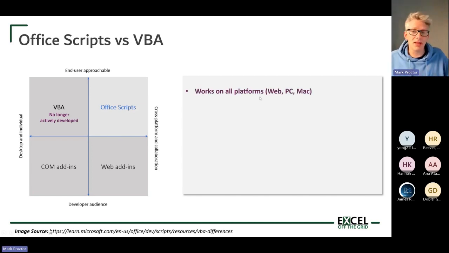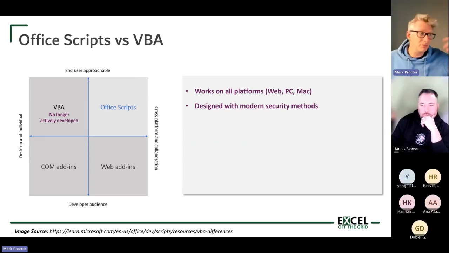So first of all, Office scripts work on all platforms. So it works on web, it works on PC, it works on Mac. Unlike VBA, which works really well on PC, it works okay on Mac, and on web, it's never going to work just because the environment isn't right. Office scripts are designed with modern security methods in mind. So they exist in that Power Platform or Office 365 environment, and therefore it has all of that security behind it. Whereas VBA, last year, I think it was April, they had the first attempt, and then June, Microsoft are taking more and more steps to protect users from people who might try and maliciously use VBA. So therefore, VBA doesn't have those modern security methods, and it's constantly a struggle for people to deal with that.